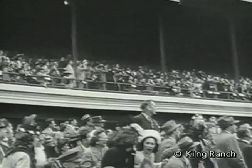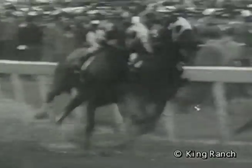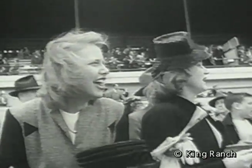By the time Assault went to Louisville to try for the 1946 Derby, he had only won four races. Out of the gate, it was Spy Song, with Knockdown following and Assault trailing in the opening mile. Classic mile-and-a-quarter test worth $100,000 — richest in Derby history. Assault moved up to fifth, then to third into the first turn. Entering the home stretch, Assault moved up coming fast on the inside. Warren Mertens urged Assault on, finding an opening on the rail. Assault kept pushing, eventually gaining an eight-length lead. And the winner by eight lengths is Assault. He would set the widest winning margin in Kentucky Derby history.